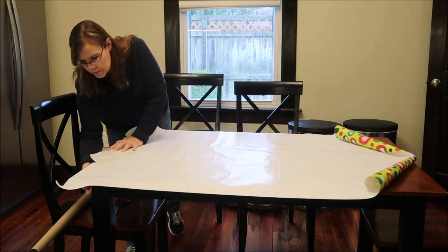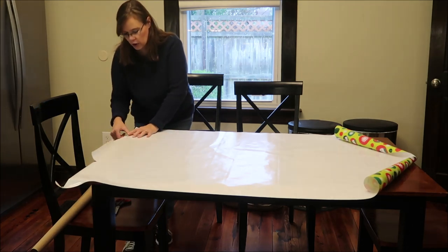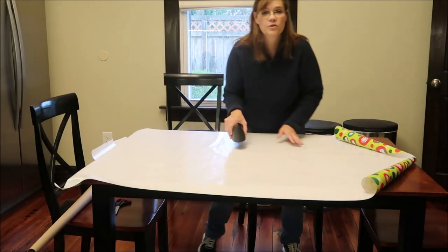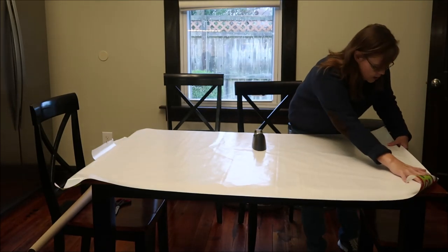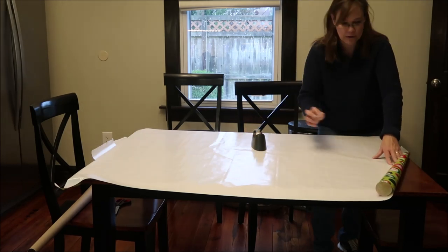That way, because I'm going to be using the spray and I'm going to be using glue, I don't want to get it on the table. So if you have kids, then this is just a good way to protect your table. Unless you have some special paper that you use, or unless you have the opportunity to do this outside or something like that.